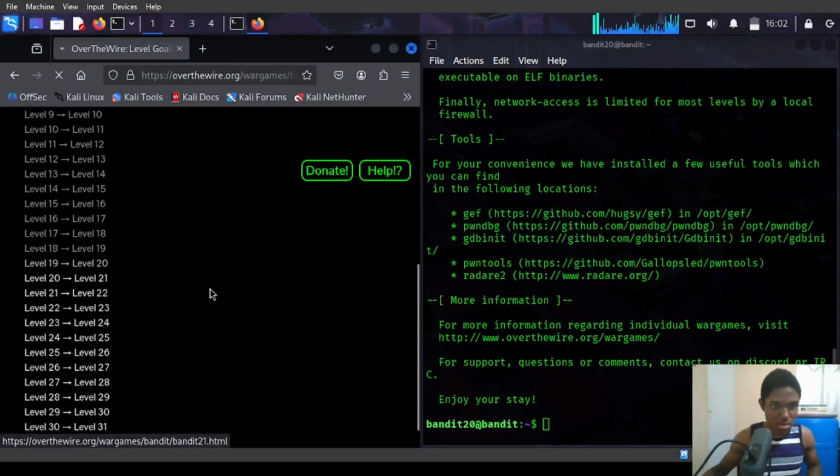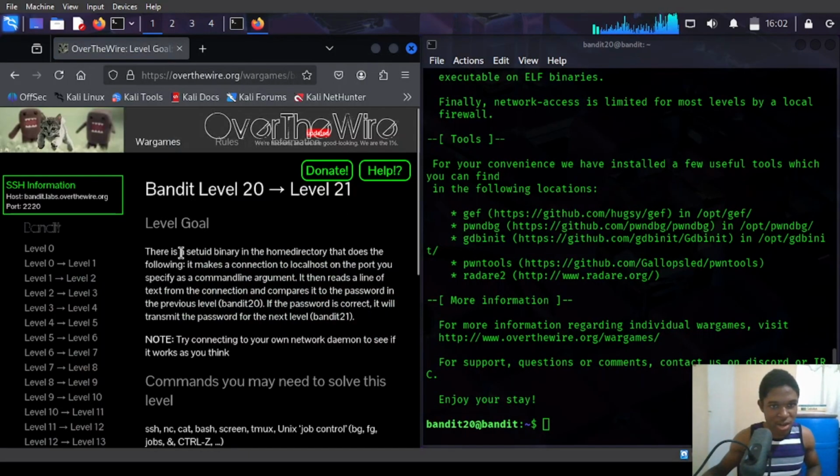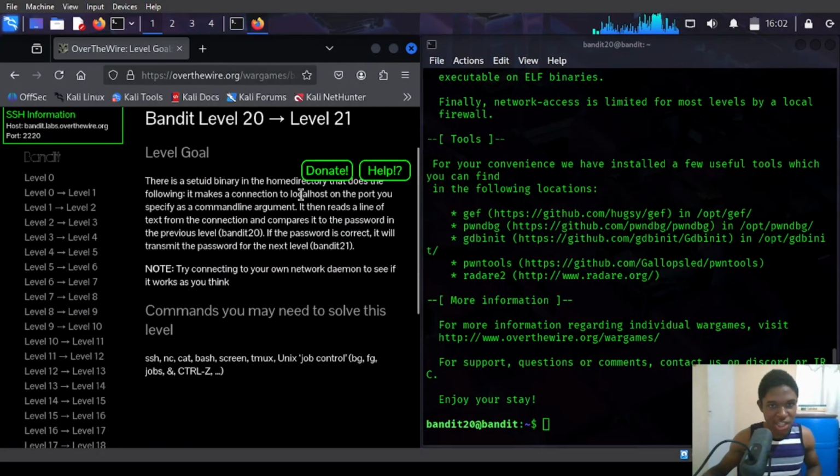We can go to the bandit20 page, and it says there is a setuid binary in the home directory that does the following. It makes a connection to localhost on the port you specify as a command line argument. It then reads a line of text from the connection and compares it to the password in the previous level, bandit20.